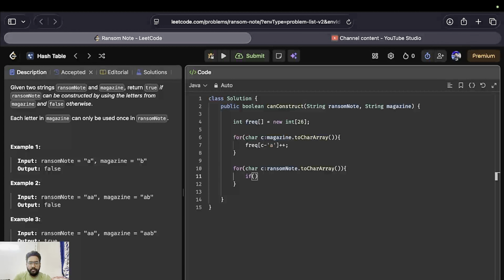If frequency of c minus 'a', with a pre-decrement, is less than 0, that means the frequency array doesn't have enough of that letter, so we just return false from here itself instead of checking other characters of the ransom note. But if not, it will go till the last, and at the end we'll return true. Fine.